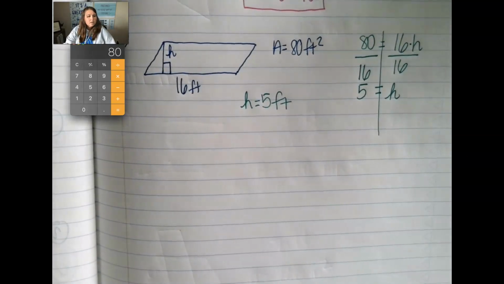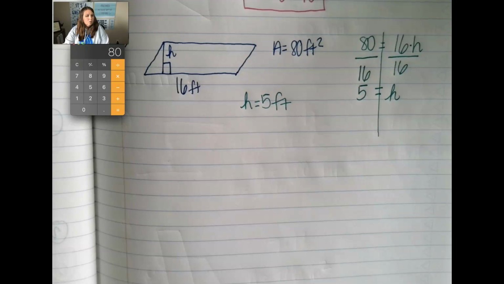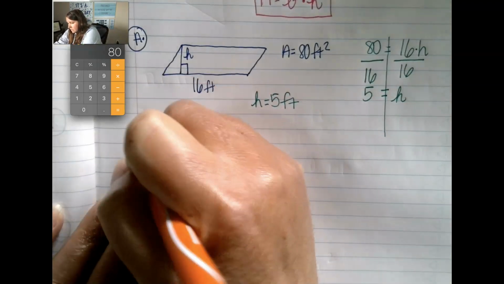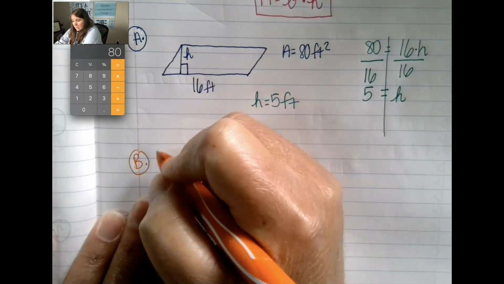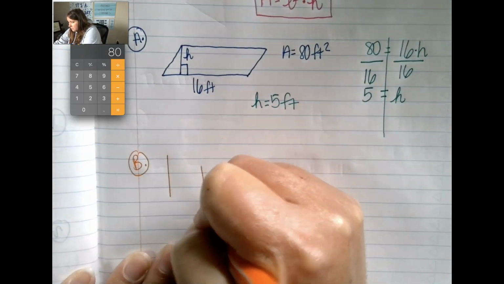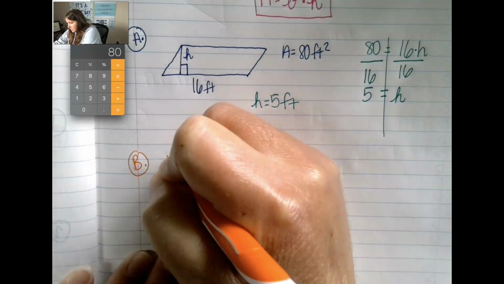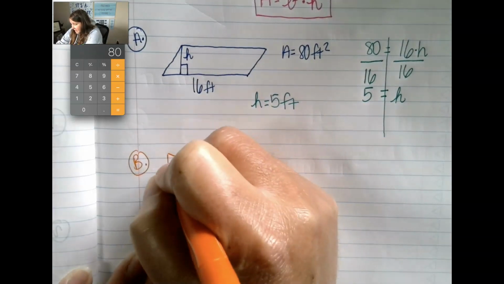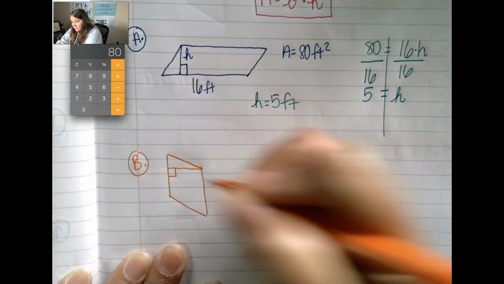Okay, let's do another example. In this example, it wants us to find the base of the object. So example B looks like this. Again, here's the height.